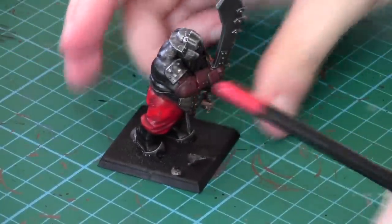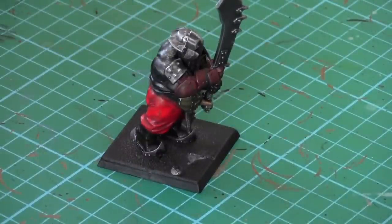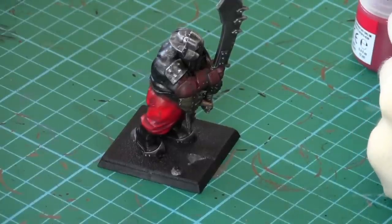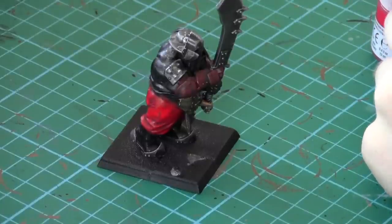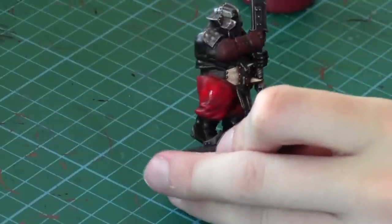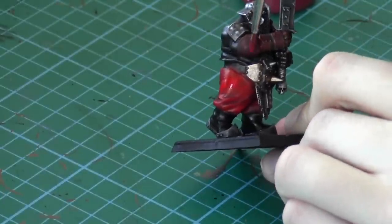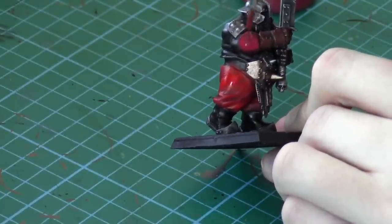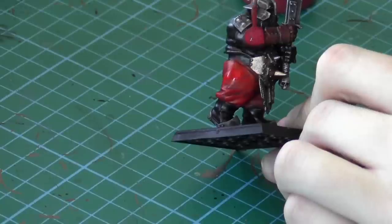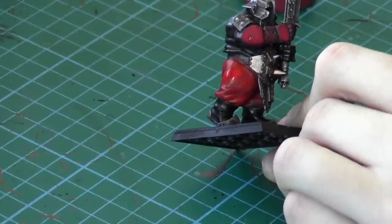We've layered the pants — hopefully you can see the recesses are left darker. Now we're going to work on this arm and make it look like nice dry blood. For this we're going to use Scab Red, using the same technique of layering — leaving the recesses and just giving it a really nice fine coat. Use a bit of water, same as we did with the Blood Red, and this will make the paint run a lot more smoothly. Pick out the highest areas. Scab Red is quite a nice colour for dry blood, and we'll go back in with a highlight after this is dry. Remember to leave the recesses darker.